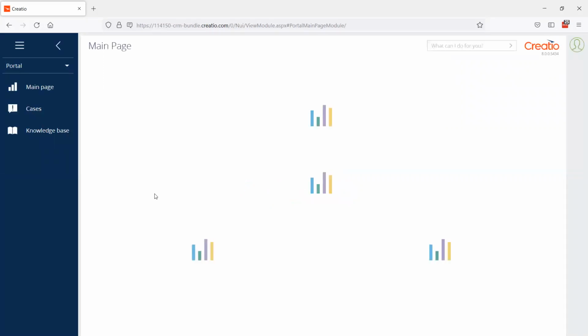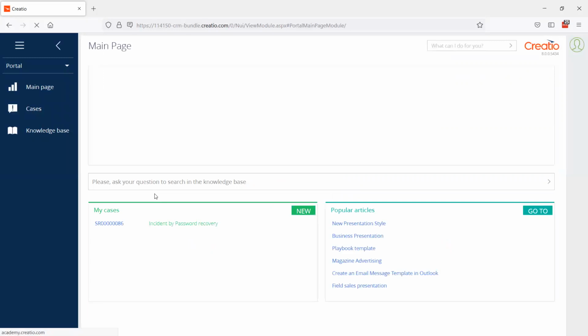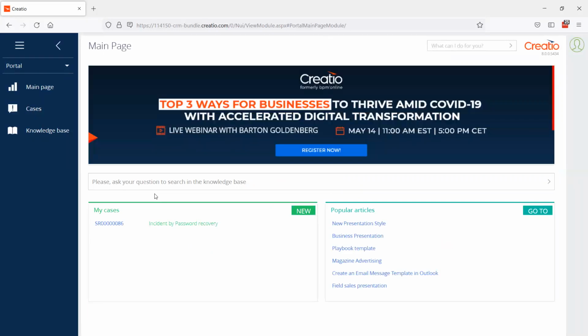You certainly can switch out the logos and the images to have your company colors and logos in here. But the customer self-service portal really has two main functions. It's got the cases function and the knowledge base function. So again, you can publish knowledge base articles to share those with your customers. And it will highlight some of the most popular functions. And then there's a search tool right here in the middle of the page where I can search among that knowledge base, or I could go over to the knowledge base section and search there.